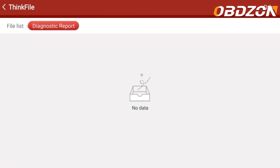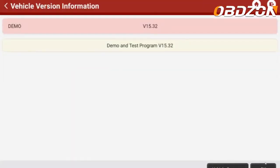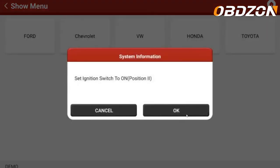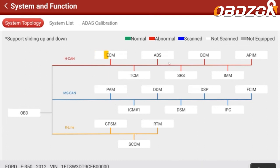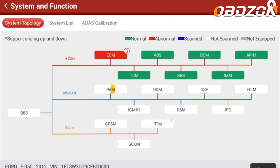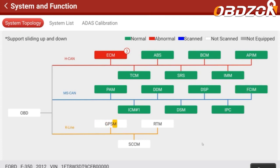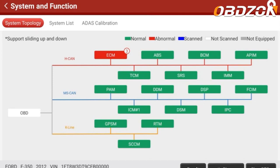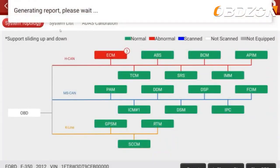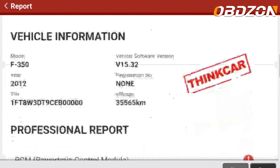The operation of saving the report is also very simple. That is, after we enter the diagnosis, do not exit directly after scanning. We click on this report at the bottom. For example, we are now testing the whole car. After scanning the complete car system, there is a report at the bottom, as well as some menus such as clear fault code. Here, click on the report, and after we save it, you can fill in this information or not. It prompts you to save the report. And when it's done, we just exit back to our file. This is our electronic report. Let's take a look here. This is the one we just diagnosed and saved.